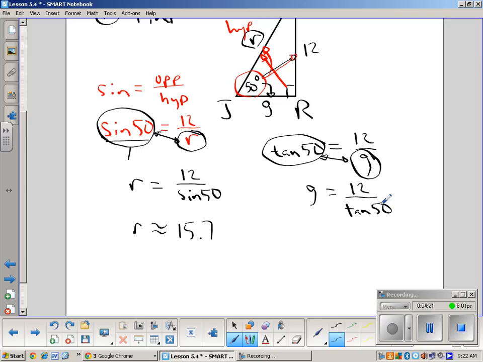Now that's not really a real world situation there. It's just a triangle, and we're solving for that triangle. If they say solve for the triangle, they mean find all the missing parts. So the directions solve for the triangle mean find all the missing sides and the missing angles.